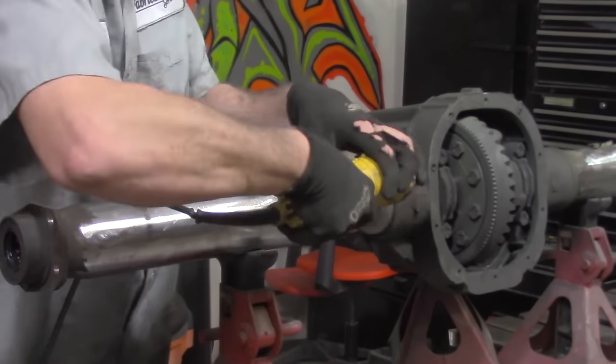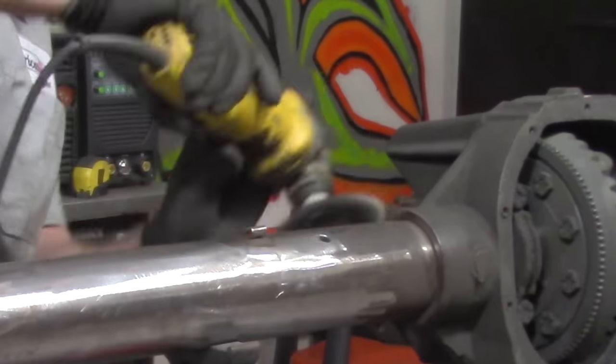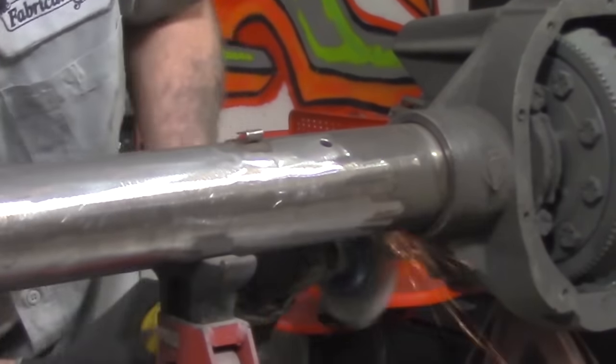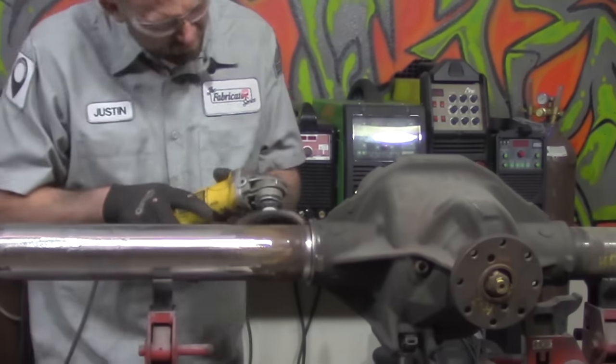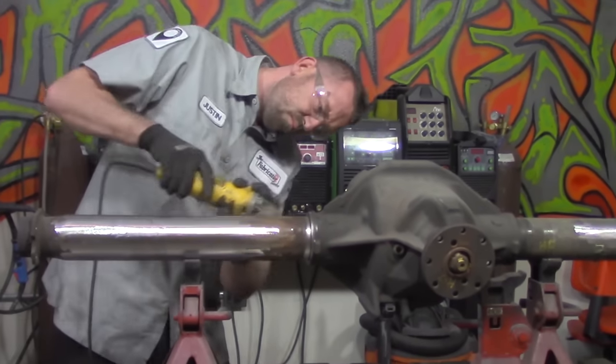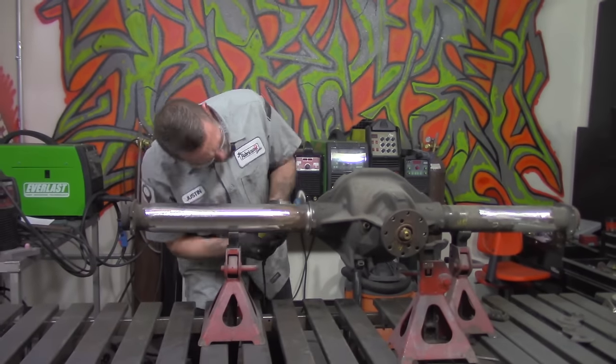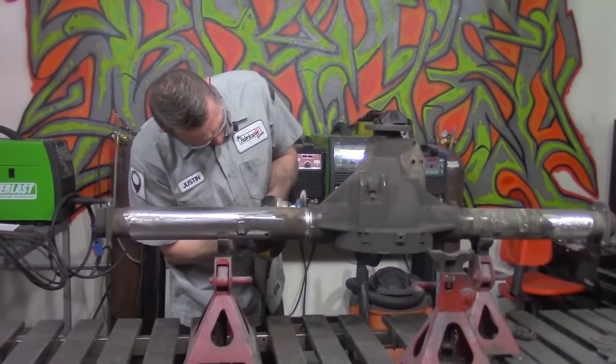Now, if you look closely into one of these things, you'll see that there's a bit of a gap that sits between the differential housing and the axle tube itself. But all you really need to do to get this cleaned out is grab a hold of a really good heavy knotted wire wheel and dig it in there and make sure it's bright and shiny as soon as you're finished. That's it.